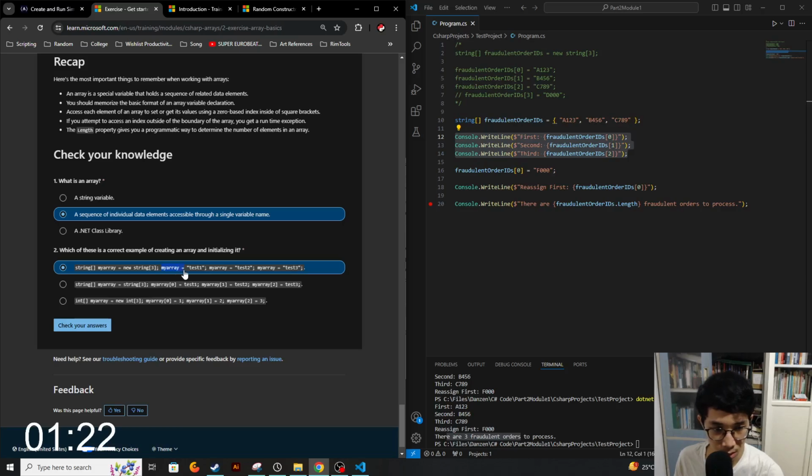It must be myArray, equal to test1, myArray. This doesn't have the open close square brackets.